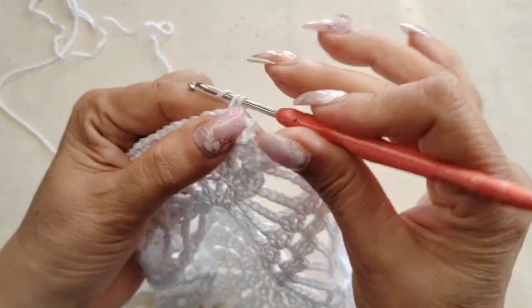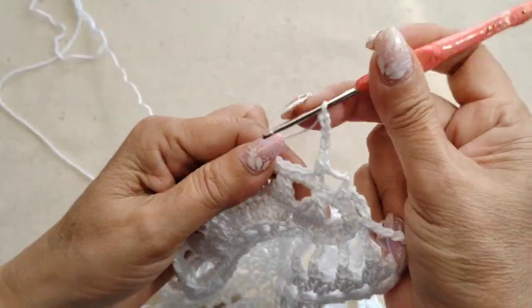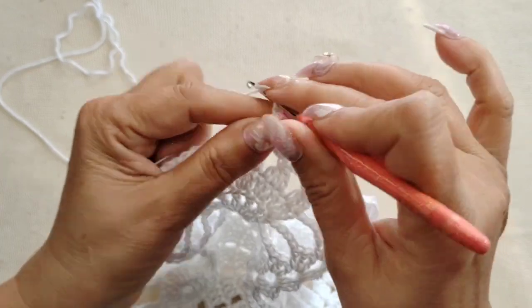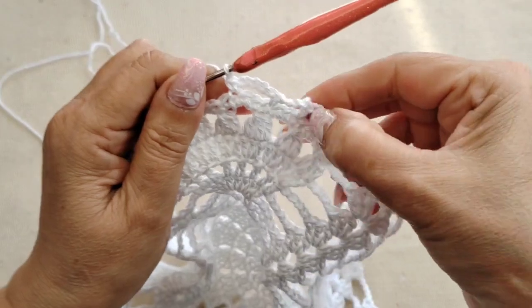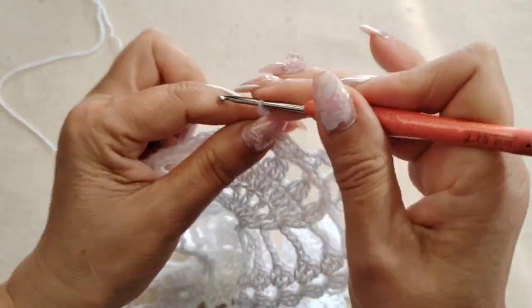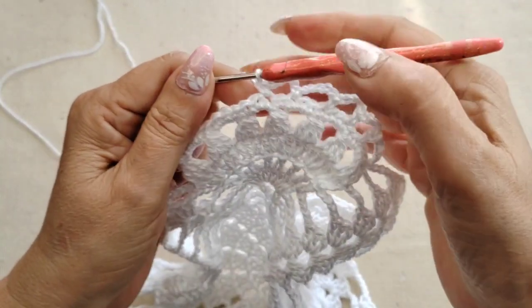I'm going to come on the second. 1, 2, 3, 4, 5. 1, 2 on my third. 1, 2, 3, 4, 5. Skip 1, 2 on my third. 1, 2, 3, 4. 1, 2, 3, 4, 5. Skip 2 or skip 1 going on my second.